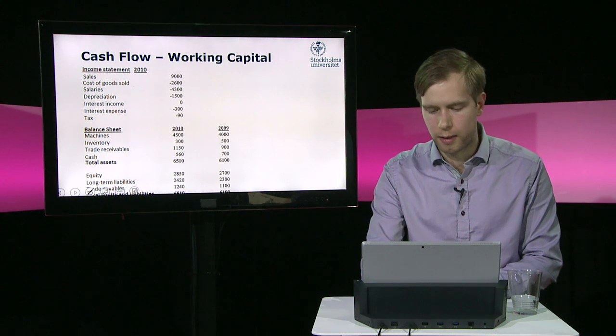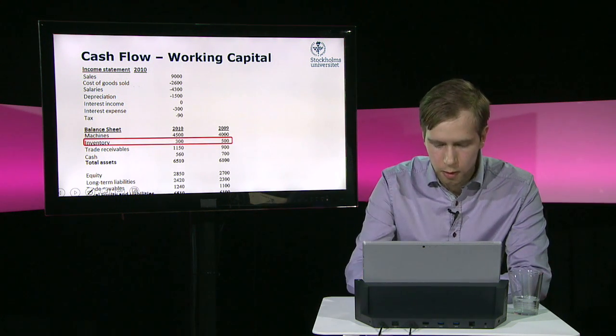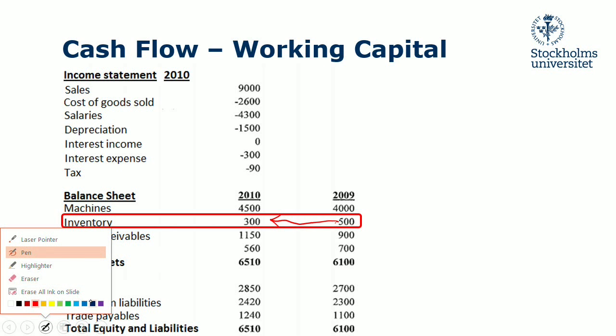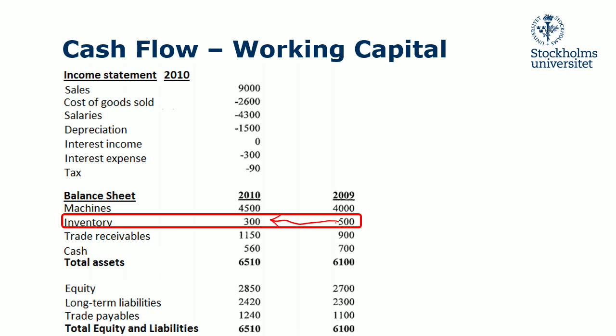Okay, so where do we find this then in an annual report? Well, the inventory is found in the balance sheet, the trade receivables is found in the balance sheet, and the trade payables is found in the balance sheet. So let's focus first on inventory. If inventory decreases from 500 this year to 300 next year, what does that mean for our cash flow? Well, as I said, inventory was things that were stuck. Well, it's money stuck in goods. So if the inventory decreases from 500 to 300, it basically means that cash is released, because it used to be stuck in inventory and now it's suddenly not.